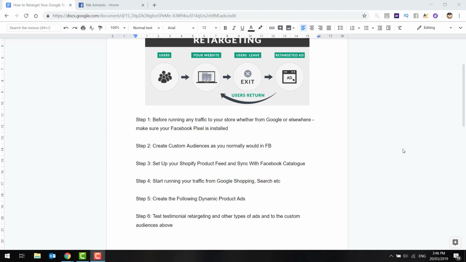So just to quickly recap, guys, we are retargeting the traffic we get from either Google Shopping, Google Search, or wherever it is, and we're hitting them on Facebook. We're doing that through two different methods. We've got dynamic product ads, and we have testimonial ads where we've built custom audiences to remarket to. Now, I hope this has helped you. These are some really powerful techniques to take your store to the next level, and you're going to make the most of that advertising spend on the front end, making some more money on the back end with retargeting.